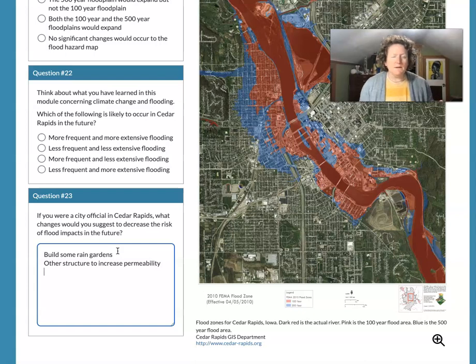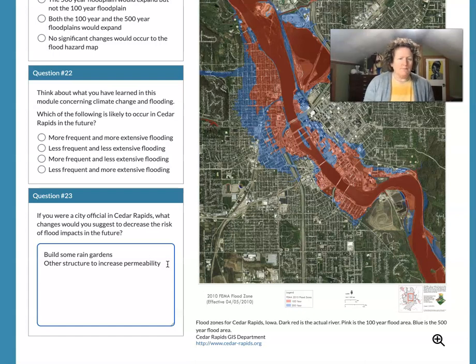Now, I've seen it rain pretty hard in my neighborhood, not really extreme rainfall, and I go out and look at the rain gardens, and they're maybe a little bit full of water, but they drain pretty quickly, and it's pretty amazing. They're pretty effective. And the city of Portland is doing a lot of things like that as well to increase the permeability and deal with stormwater before it gets to the river.